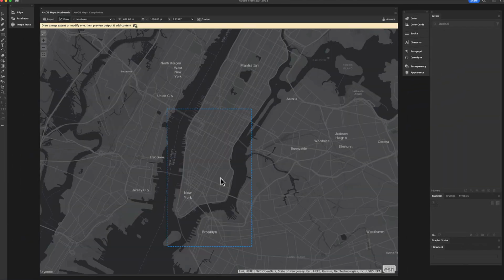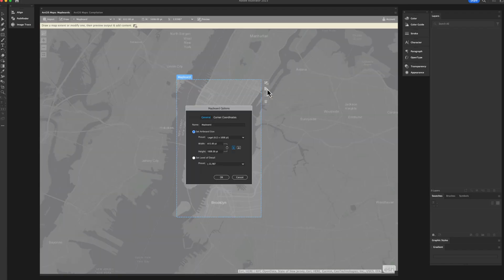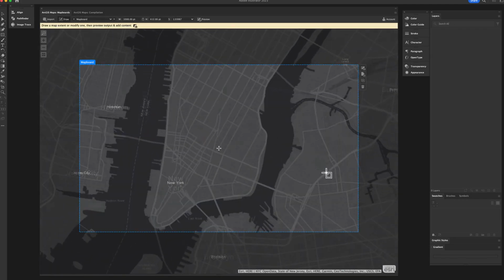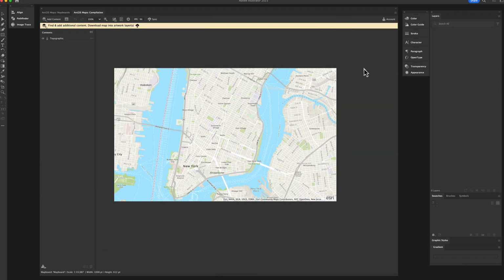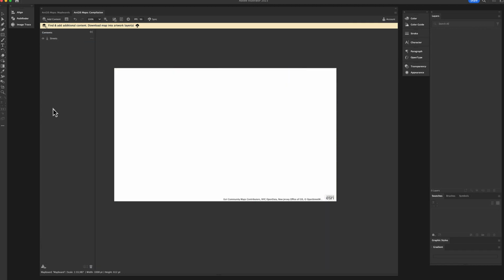I want this map to be in landscape orientation, but sometimes the selection area defaults to portrait. If that happens, click on the Modify Map Board Properties icon and set it to landscape. If you need to change the area of the map, click on the blue line and some control points will appear. Drag one or more of these to resize the map board. Next, click on the Preview and Add Content button at the top right of the map board. The compilation window will come forward and you'll see this. You can change the base map by clicking on the three dots next to Topographic and choosing Select Base Map. I'll select the Streets one.